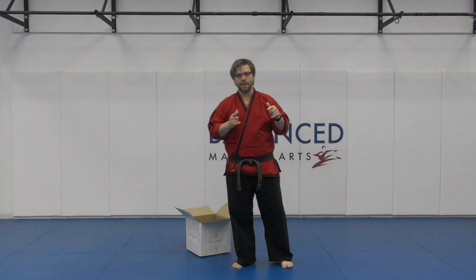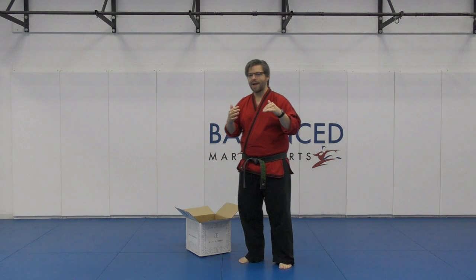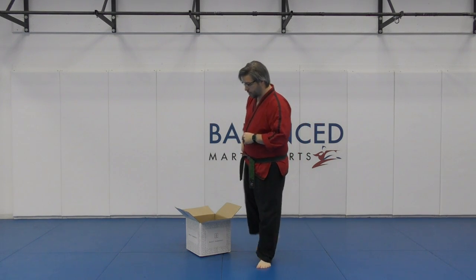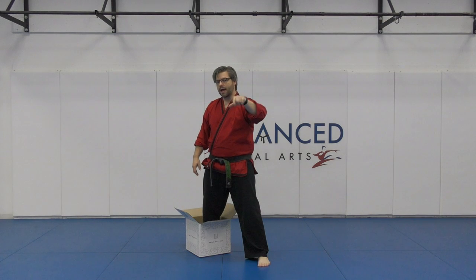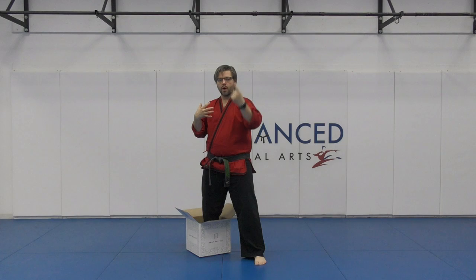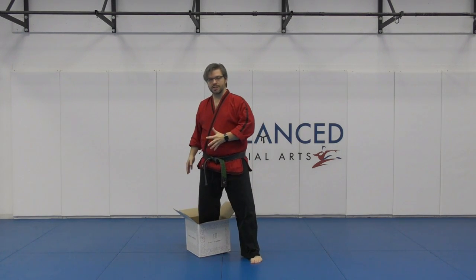Okay, for today's final game, we're going to be checking your balance, your speed, your control over your body. All those things are kind of interrelated by putting one foot into a box. Whatever foot you're putting in the box, that's the foot you're going to kick with. Now just watch how the rules go, and then we're going to get to play. You're going to try and do one kick, then put it back in without touching the sides of the box.